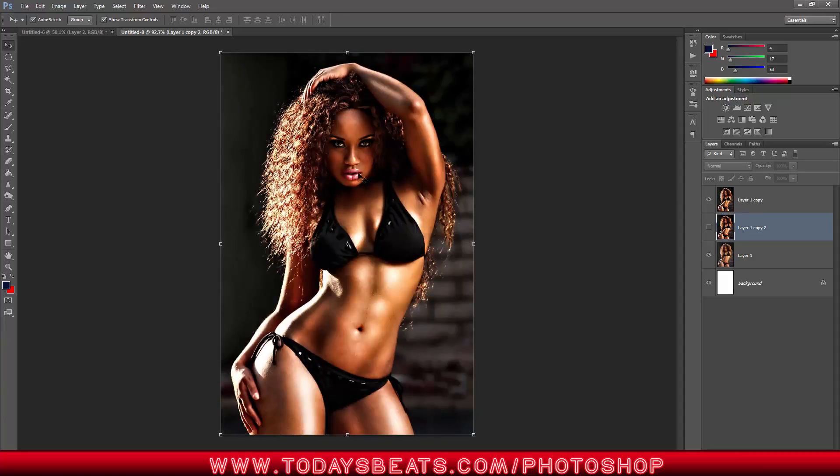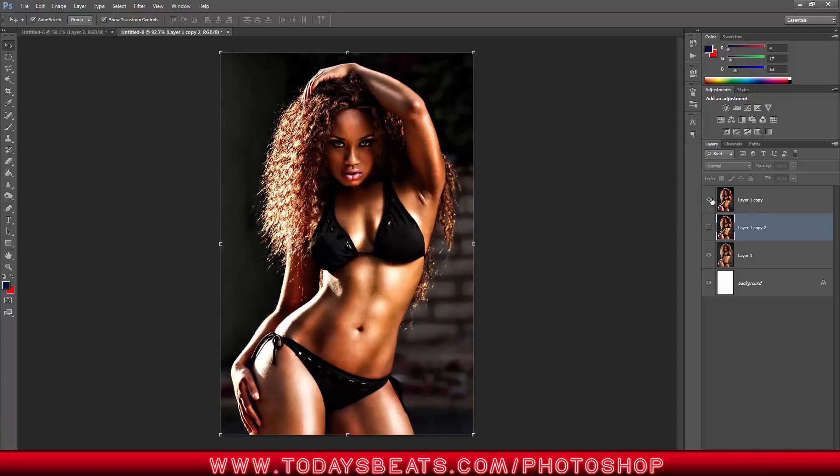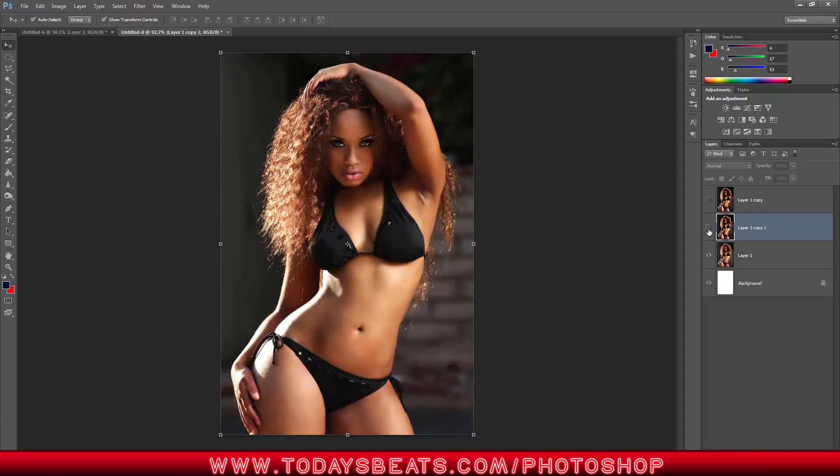Notice the detail in the eyes and the shadows on the nose and the lips is popping. Notice the grease on the elbow and things like that. Notice the extra six pack in her belly — it wasn't really there, but we bring it out. There's a technique that I like to use.